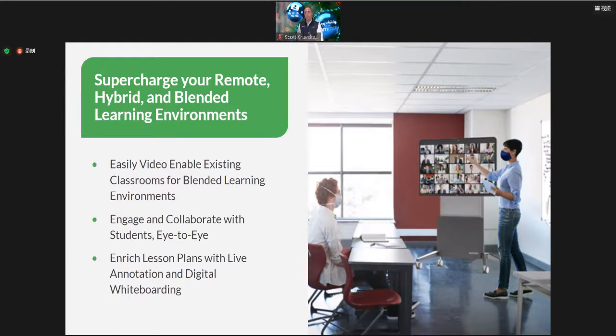But every time we interview a lot of our schools, they all say the same thing. Instructors want to be mobile, right? They want to get up, they want to move around. And when you build it this way, with a 45-degree angle looking at the classroom, the remote students still get to see their classmates and the instructor. The instructor gets to see everyone at the same time as well. So we're getting really, really good reviews with this type of environment, specifically in the blended environment. This is something that's going to live on post-pandemic as well.